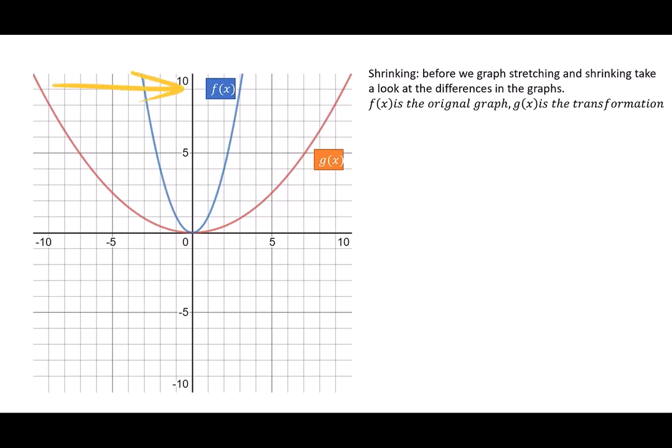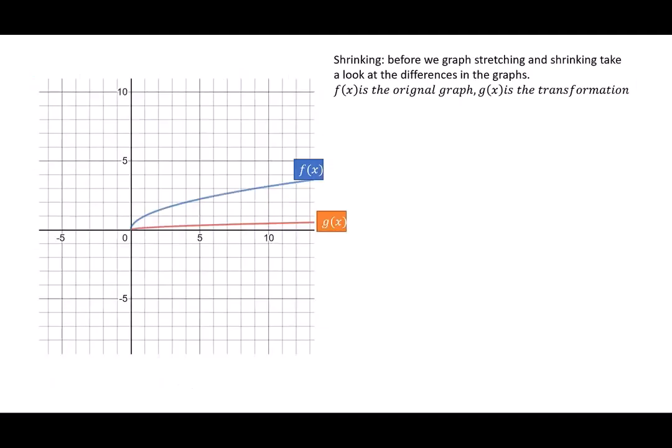So look at this f of x. It's kind of this u-shaped one, and g of x is the transformation. Do you see how it looks pushed down? Like it looks like it kind of got smaller. And how I kind of look at that, is it bigger, is it smaller? Kind of look at points. This point is now way down here. Let's pick another point. This point, and then I look down, it's way down here. So it's not as much. Think about if this was your money and you used to have this much, but now you have this much, your money shrank. It got to be less. So I want you to see it kind of got pushed down and squashed.